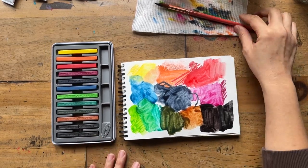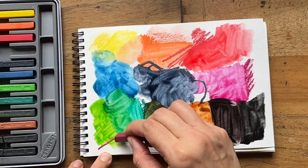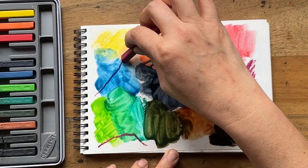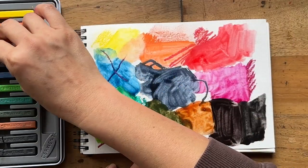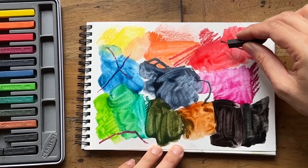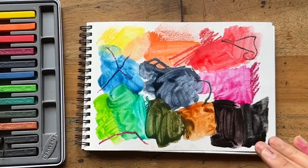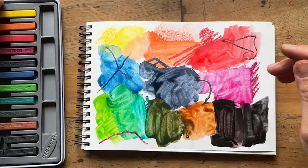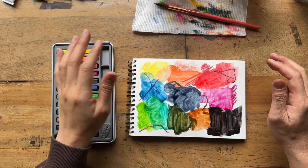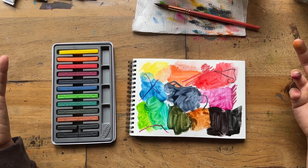Should we keep on playing? Let's see what happens if I just cross this purple over the green here. Ooh, how pretty! And I'm curious to see how it goes when it dries, and how this yellow, for example, can layer over a dark color. And if this is totally dry, they're saying it won't lift anymore. And I think that is pretty cool.